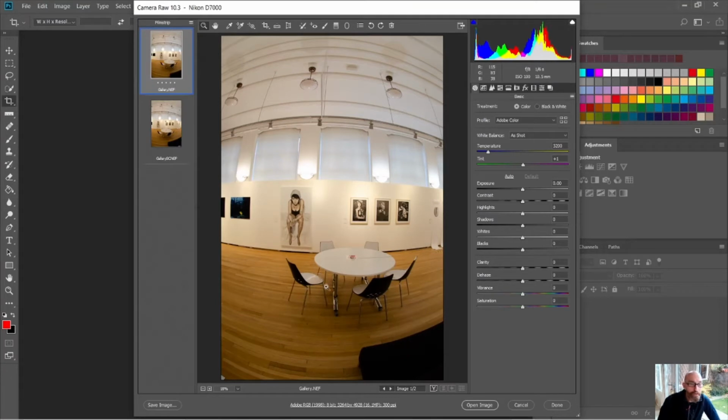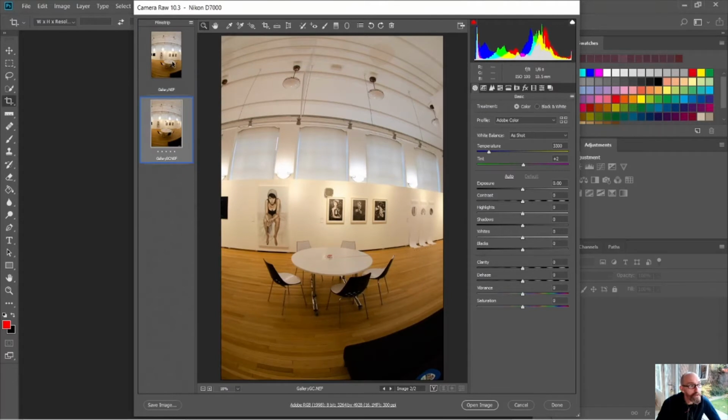Okay, what should happen at this point is that you'll see that both images open at the same time, and you'll see that they're both represented on the left hand side. Now this doesn't just have to be two images, this could be a whole photo shoot, but the important thing to remember with a grey card is that you actually photograph it in the same light that your photo shoot is going to happen. And if you change the lighting or you change where that photo shoot is happening, then you must re-photograph a grey card and make a new reference point.